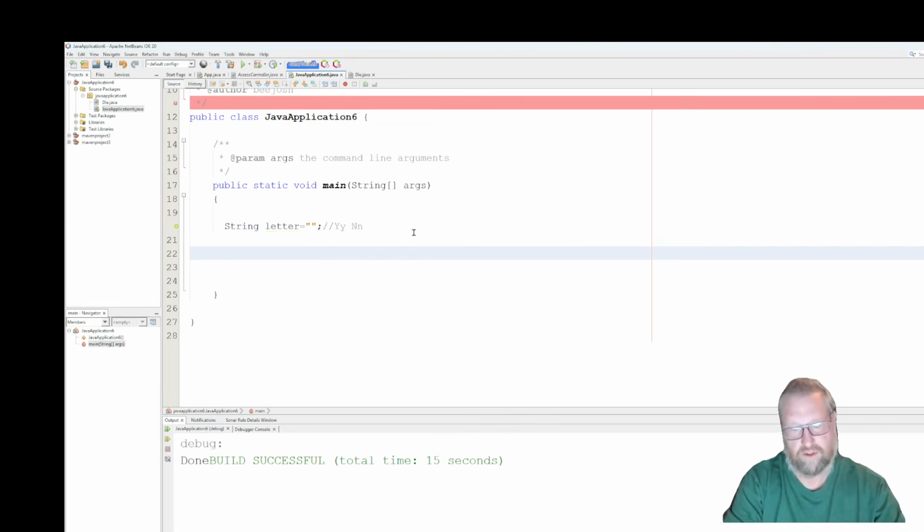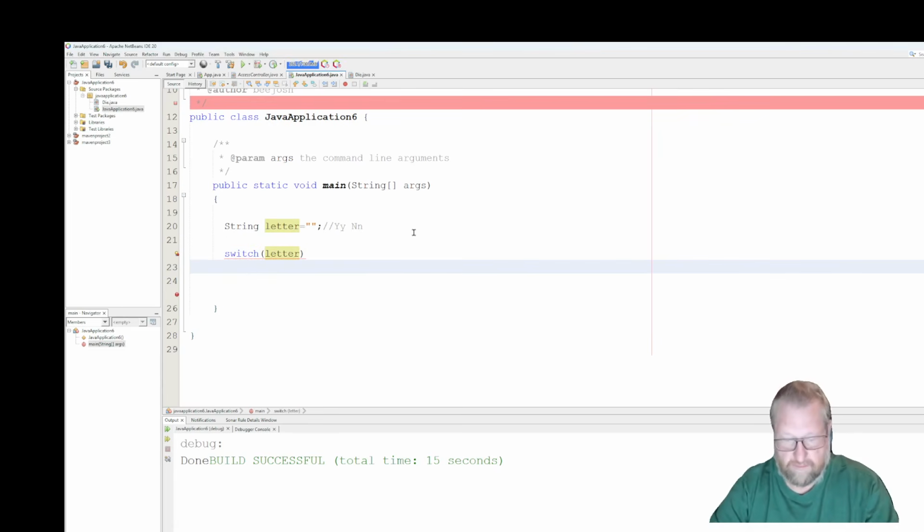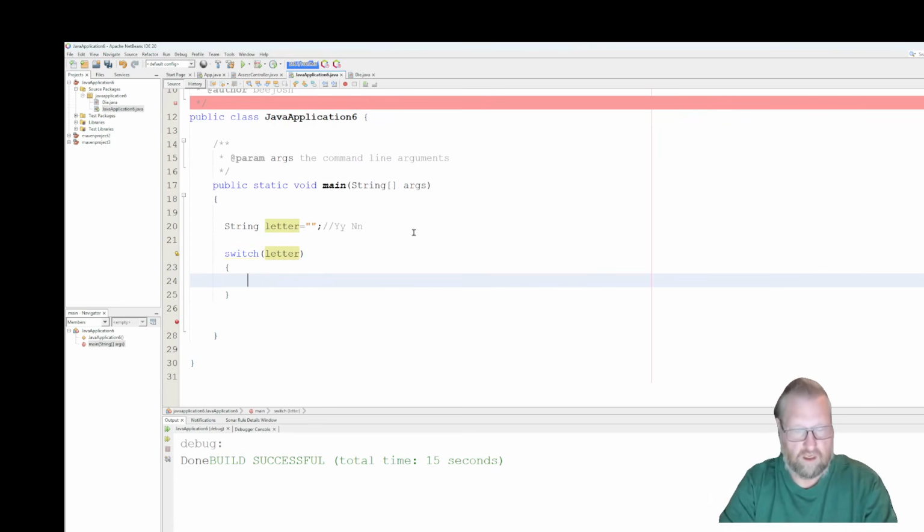And so what we would do is switch on that letter, and we would allow the program to continue or not if that letter matched Y uppercase or Y lowercase, because that's all we care that the user enters, just yes or no, Y or N. And so what we would set up is a case statement for that, or you could do it as an if, else if, else if.